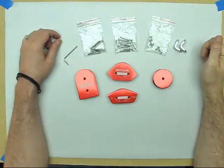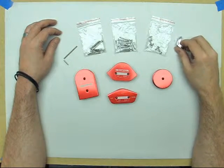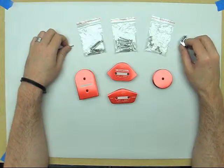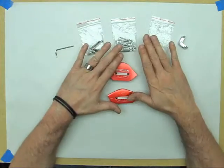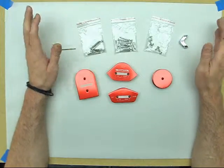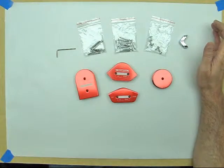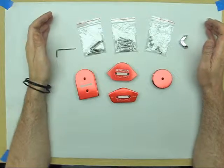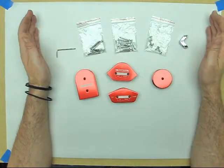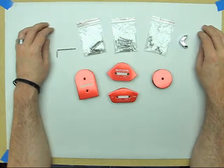Hey everyone, today we're going to be taking a look at two more of the toolkits available in Monsoon's new Hardline series of pro bending kits. Because these two kits actually work very well together, we're going to be looking at both of the kits at the same time. And because we're going to be covering quite a bit of material, I'm actually going to break this particular how-to video up into 3 parts. So this is the first part of a 3-part series.